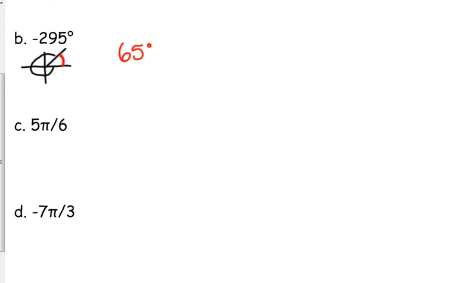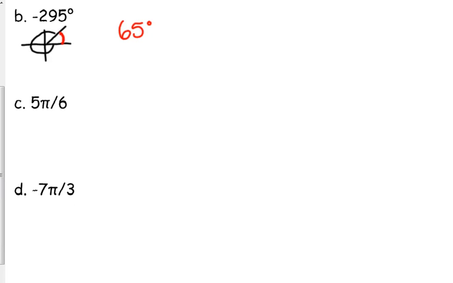Questions on the degrees before we move to radians? Now, radians, I think, are usually easier, honestly, with reference angles, because there's a neat thing that always happens with radians. 5 pi over 6. 5 over 6 is just short of 1, so that means we're in this quadrant right here. How much short of 1 are we? 1/6. This reference angle is pi over 6. Radians are always going to end up having the same denominator. If they don't, you've done something incorrectly.